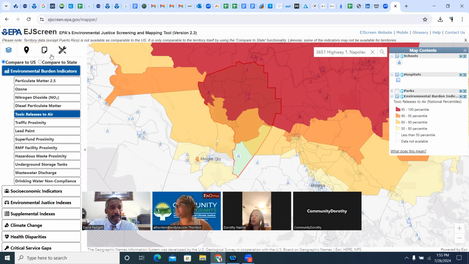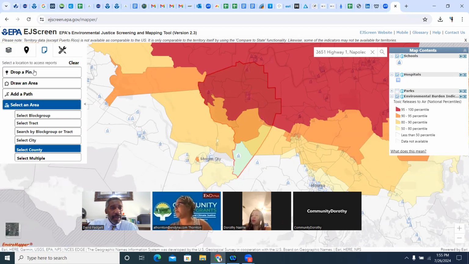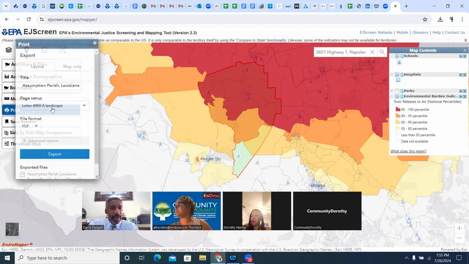So that's another map you could create. And then let's see what happens. I see what you're doing too, with the print and then being able to save the screen, then export.